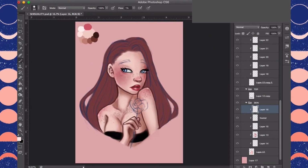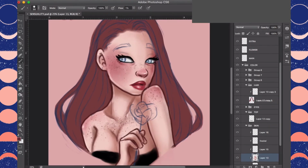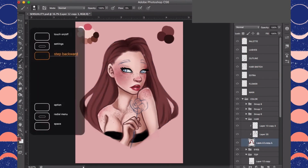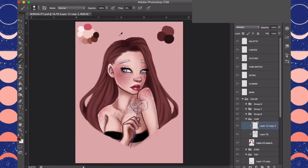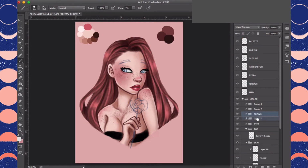Her hair, honestly, I really loved how I drew and colored her hair in this. And especially the color I gave it, that really nice wine color that I wanted. So that ended up working out. And then I wanted to add some freckles to her skin. I love freckles. I have a little bit of freckles on my face, but not a whole bunch.